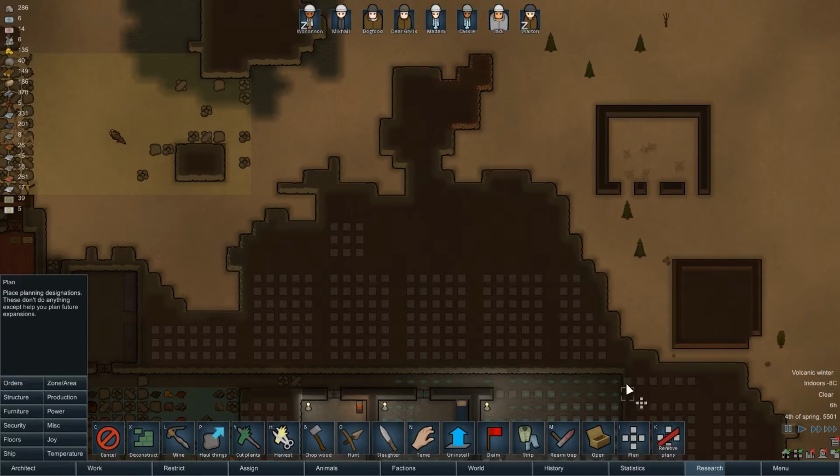Okay. I didn't remove the plans. Let's try that one. There we go. On this side, we can definitely do it though. 5 by 7. There's one more room.